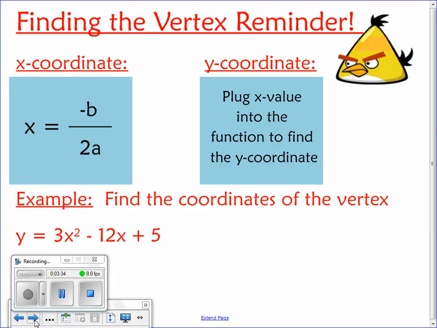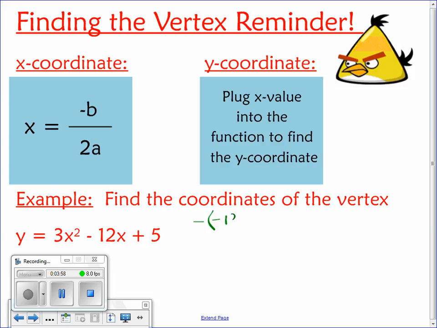So yesterday, you learned about finding the vertex. That was your -b. Be careful not to forget that negative's there. Over 2 times a, we simplified that, and then we plug it back in. So let's real quick do an example to make sure we remember that from yesterday. If I asked you to find the vertex on this, what's your b value?